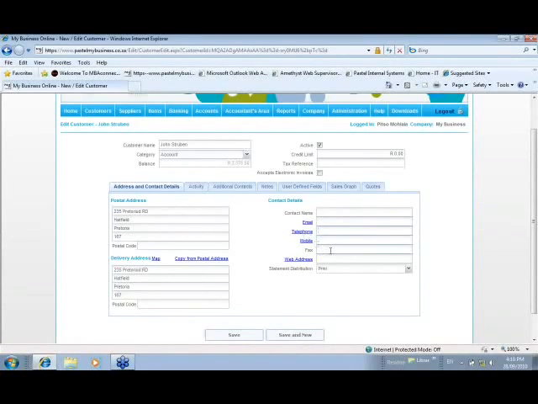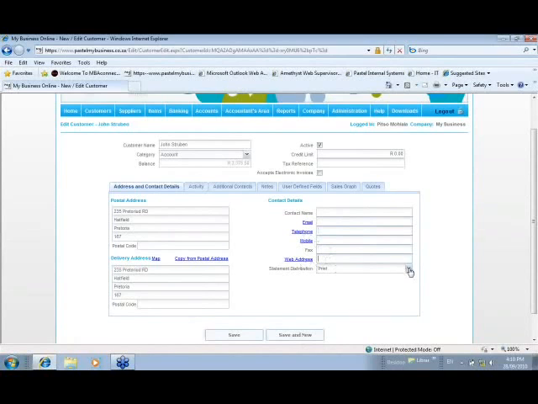I've got a fax number that I can enter in here for the fax number for your references, and the web address. If the company has a website address, you just enter the web address in here, and if you click on the web address link on the left, it takes me directly to that website.